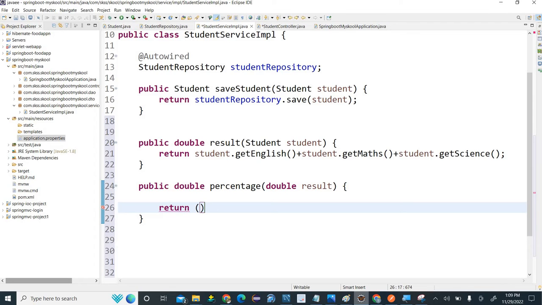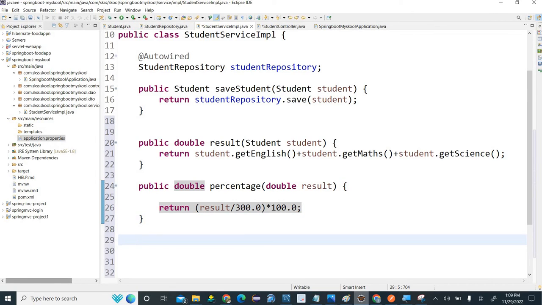What is the result? Total result by 300, into 100. But I will use 0.0 because the result is in double format. So I will use double. This is Java, not Max. Okay. So done. Percentage will be calculated.